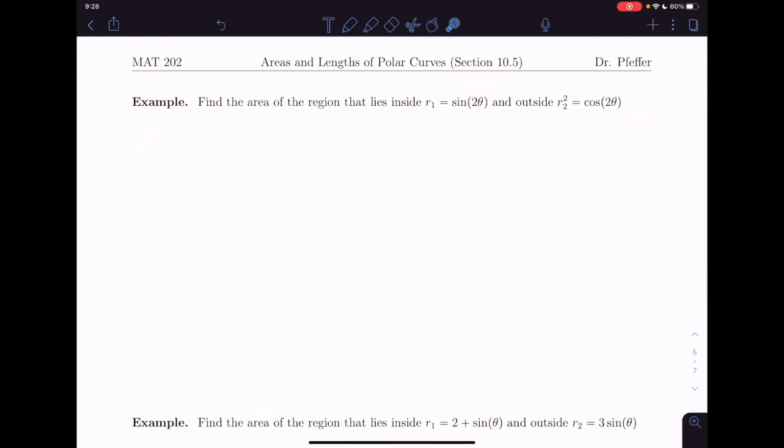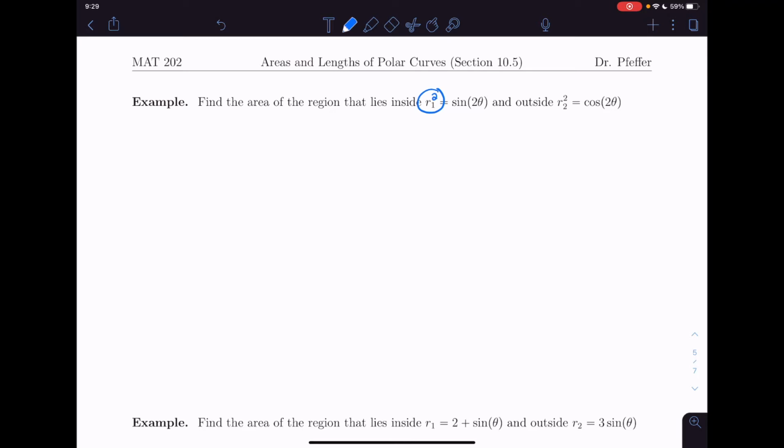Here we have find the area of the region that lies inside. Now there is a typo here. I do want to write this as R1 squared. So keep in mind of that typo right there. Because the objective here is to figure out the area of the region inside one lemniscate while outside of another lemniscate. That's the objective here. And so here, it's imperative to have a super accurate picture of what's going on. For starters, let's go ahead and draw both lemniscates real quick.